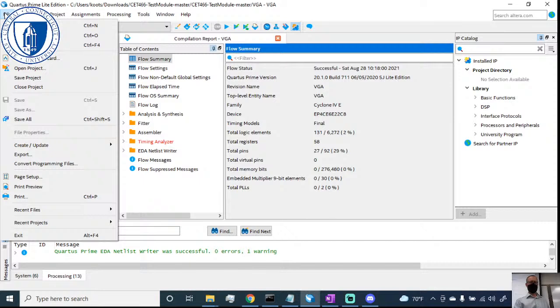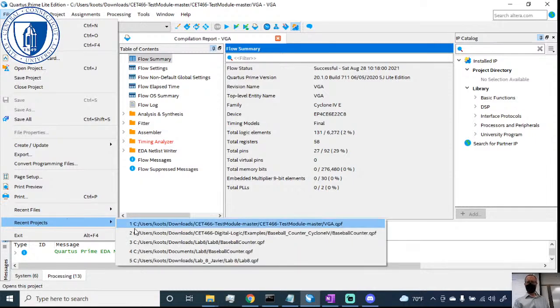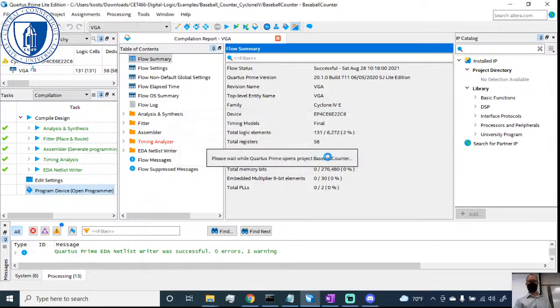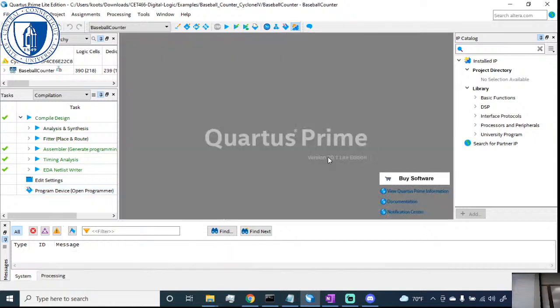Okay. So the other one I wanted to show you is an example, a simpler example, which is a baseball counter, right? So in baseball, you have balls and strikes, and you want to be able to count up to 3 full balls, and it's a walk, right?